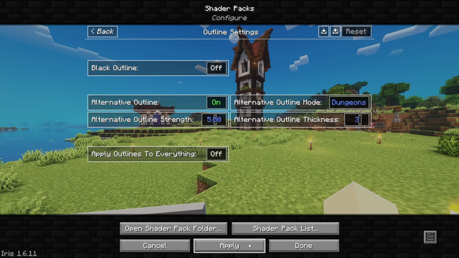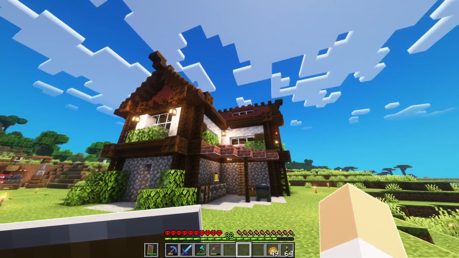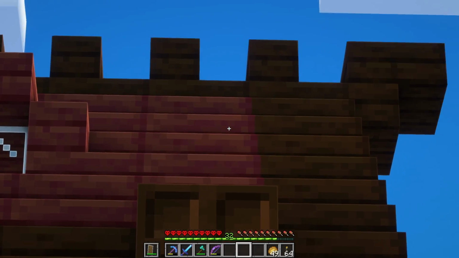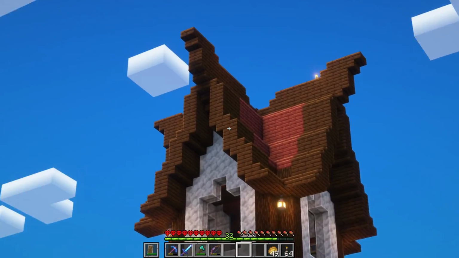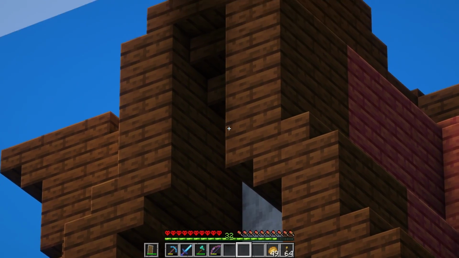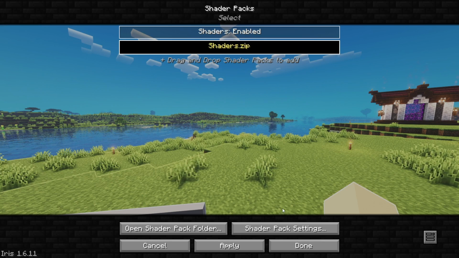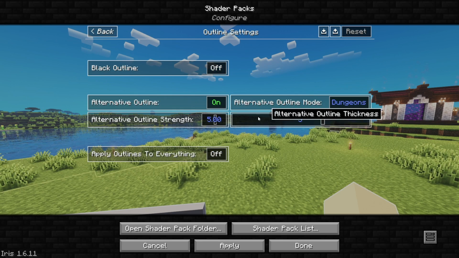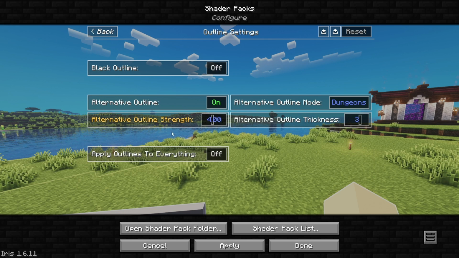We can bring up the outline strength as well. You can see it even better with it at 5 if that's your thing. And yeah, it is very noticeable now. So if you guys like the outlines, you can definitely play around with that setting. You can definitely see it around the edges of this dark oak. And yeah, if that's a big thing for you, you can go ahead and play around with those. For me though, these are the exact settings that I use. Maybe keep that on maybe 4.